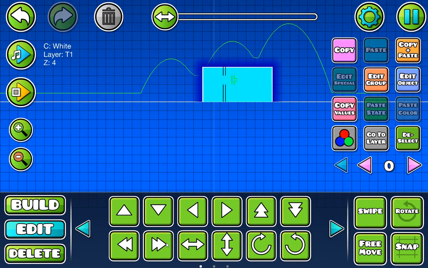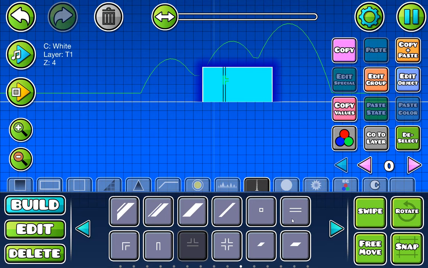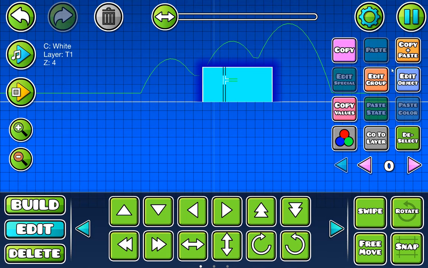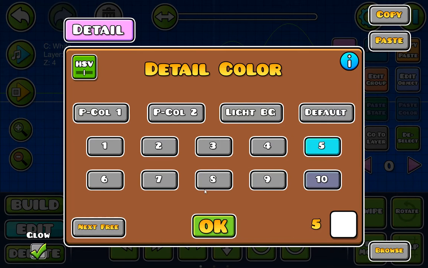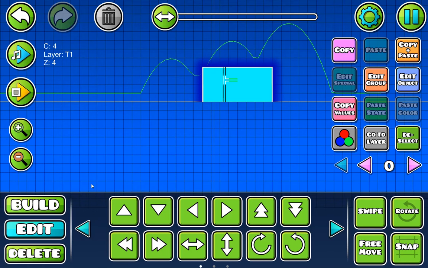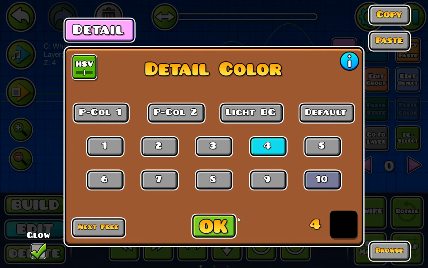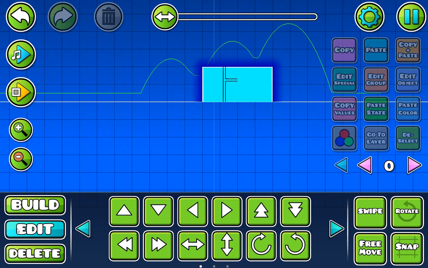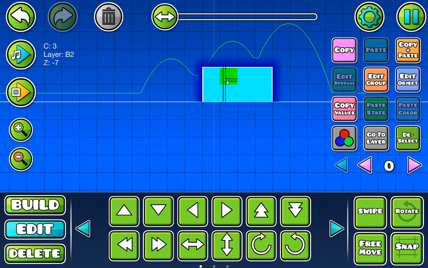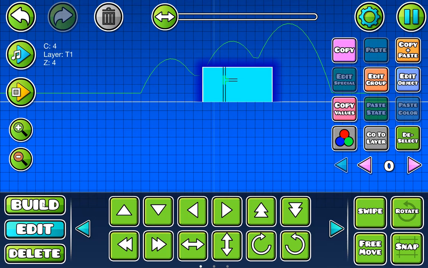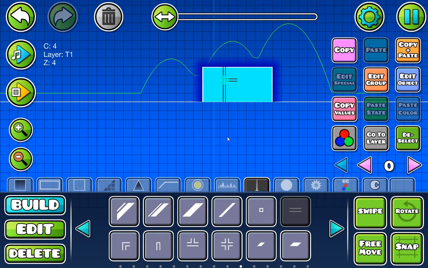So, you want to just put these kind of creatively all over the place. Just wherever you want them to go. And yes, you can make stuff look way better with this. This is just bare bones.